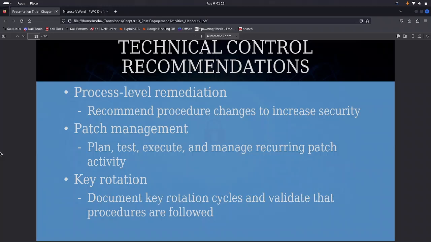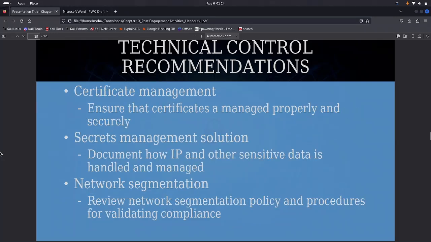Key rotation means documenting key rotations and validating that the procedures are followed. Basically, key rotation means if a particular key or password is used for a long time, it is pretty good to change it once in a while. That is what we call key rotation.